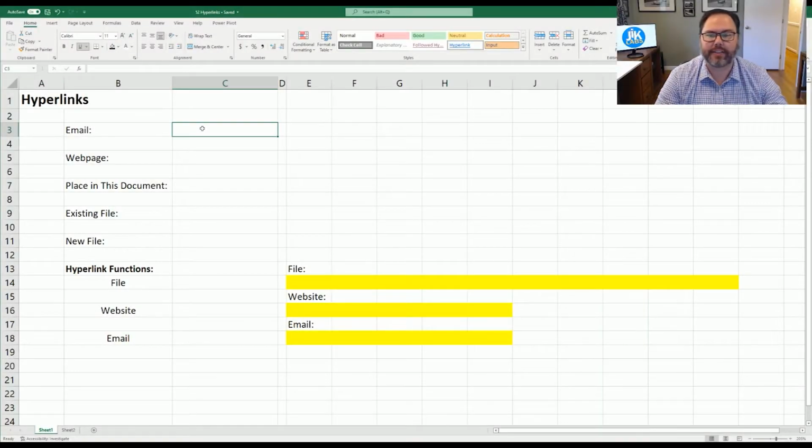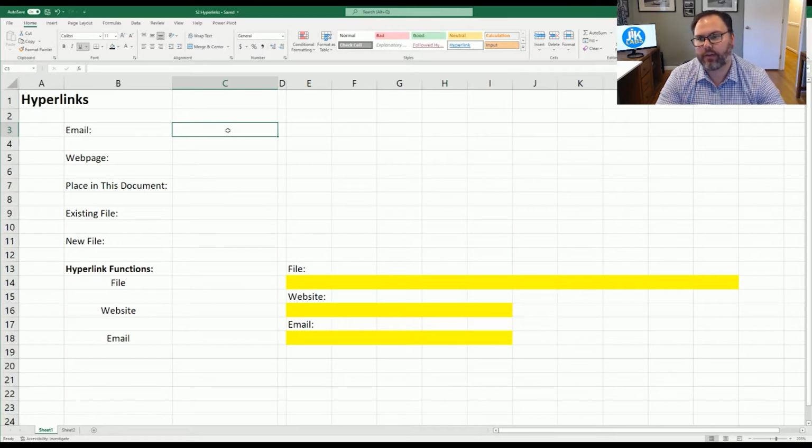Now that you have Excel open and ready to go, you're going to see we have pretty much a blank worksheet here. We have some points about hyperlinks which we want to go over today. Whether or not you've used a hyperlink before or know what one was, most likely you've come across one in the past. A hyperlink is something that is kind of behind the scenes. You click on a link and then it takes you to where it is designed to go.